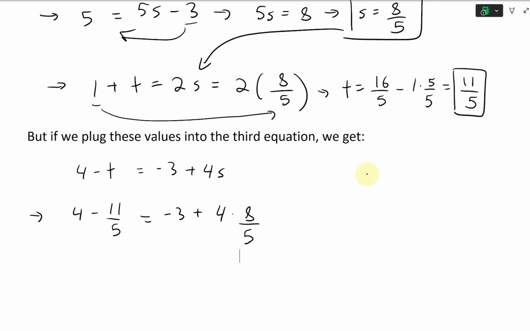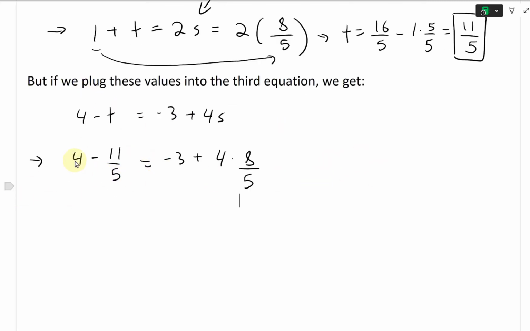And now what we'll do is just keep solving it, but let's get rid of the 5 altogether. So I'm going to multiply the entire thing by 5. So we're not changing anything. We're just scaling up everything by 5, but then the equations relative to each other don't change. So this is going to equal 4 times 5 is 20, so 20 minus 11.